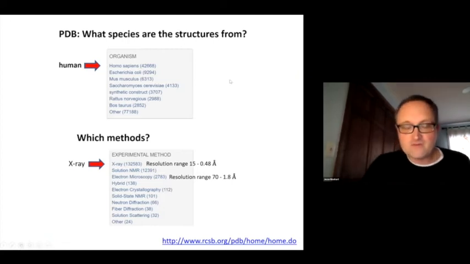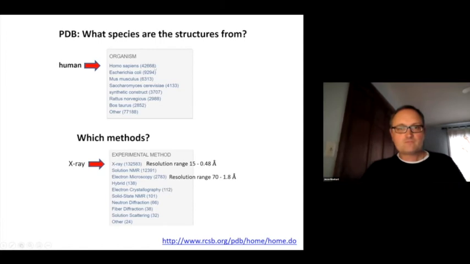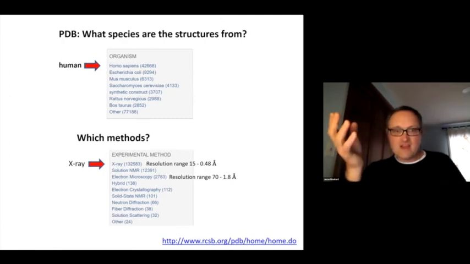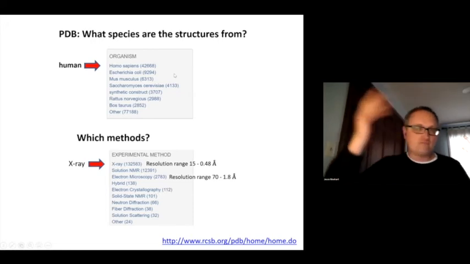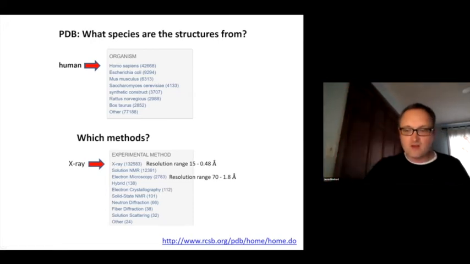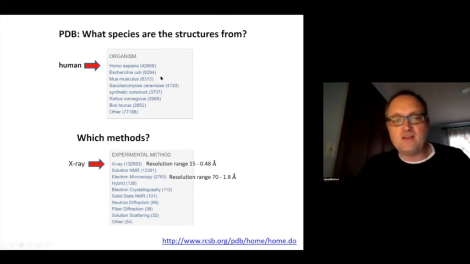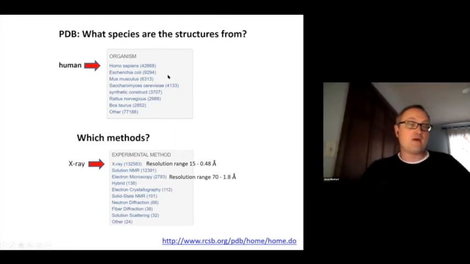Of all those 100,000 structures, it's heavily biased towards human. There are a lot of funding agencies and a lot of desire to try to understand the structural component of every protein in a human. So by and large, the most structural information we have is from human proteins, and that's going to continue on and on. There's more human protein structures deposited than any other organism. So keep that in mind.